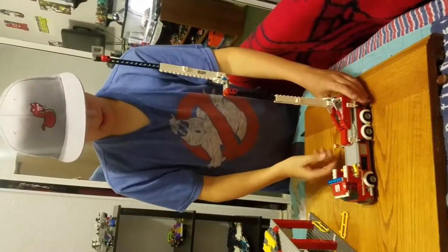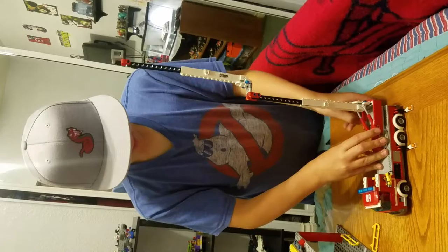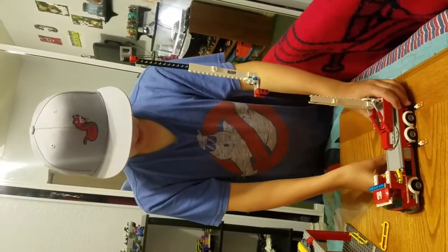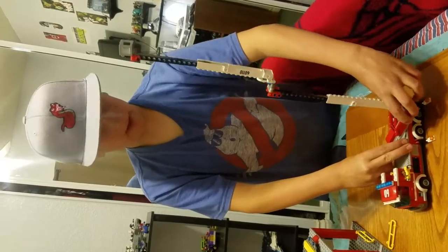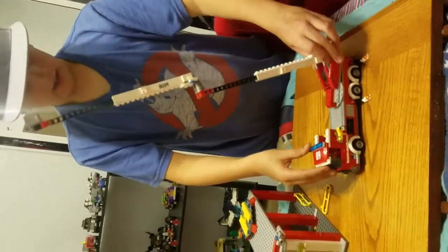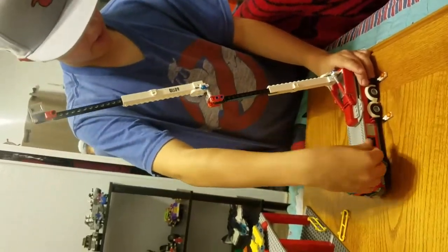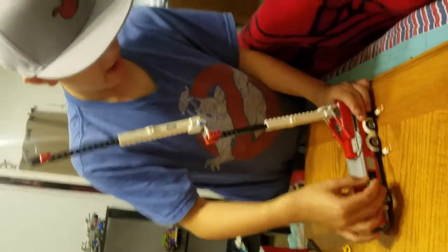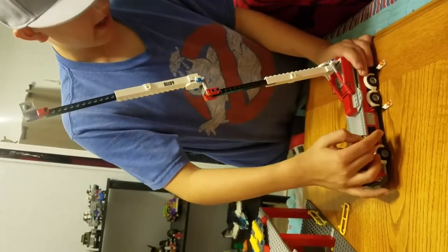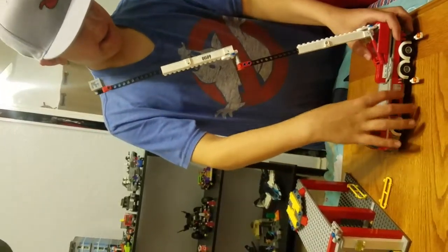It has stickers on the sides of them, and a nice resembled hydraulic boost. And here they have foldable stands so it doesn't completely take the weight off the truck when you have it in a large extension mode and are turning it to the side — like this, it will fall over. It does kind of tend to come off easily. Here they have the same new ball piece attached to a giant arm, which I don't think can extend all the way straight up. But it is there and it extends very long.